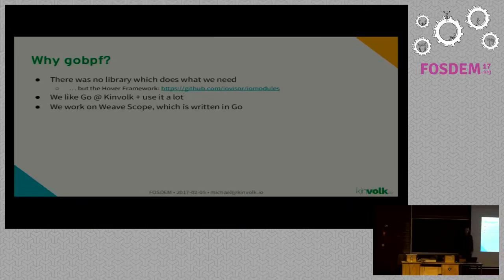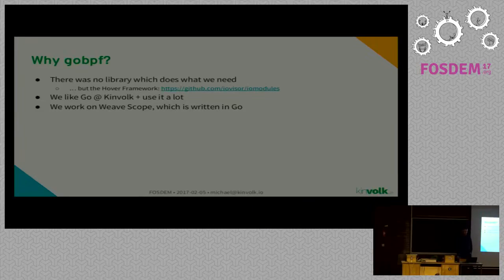Why gobpf? When we started working in that area, there was no library yet which did what we wanted to do, but we found the Hoover project from IOVisor, which wants to be, they call it, a data plane. So I think the idea is that you have a daemon on your system, and then you ask the daemon via an API for system data, and the program then loads, for example, some eBPF program to provide you with the necessary data.